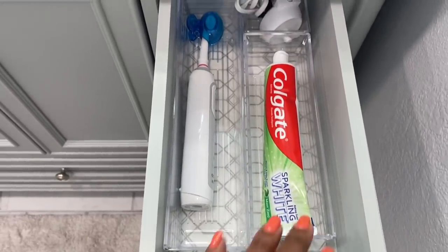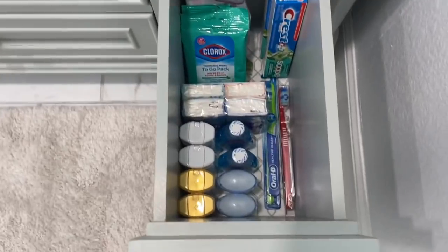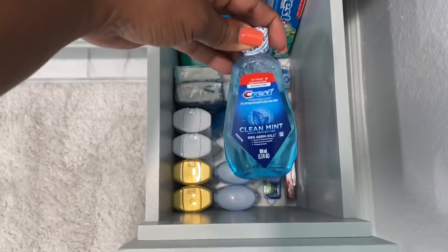That way it's kind of out of the way. I hate for toothbrushes to be out on the counter, especially when you have guests using the same bathroom. So I just prefer for them to be tucked away in the drawer.